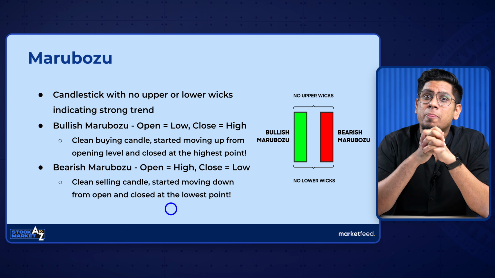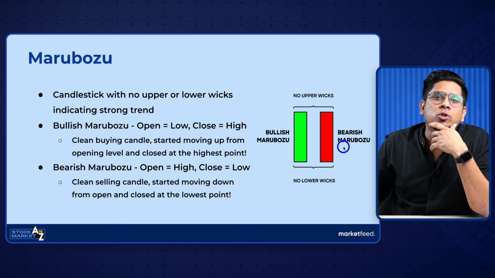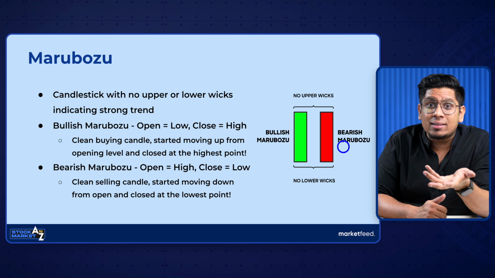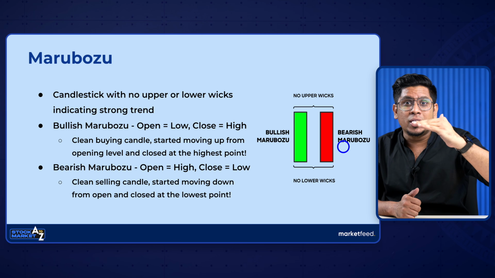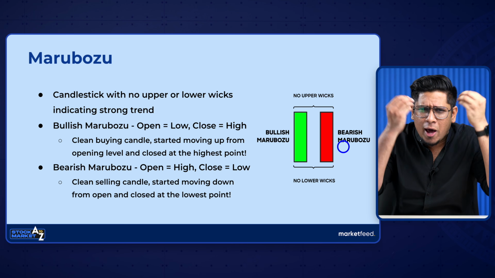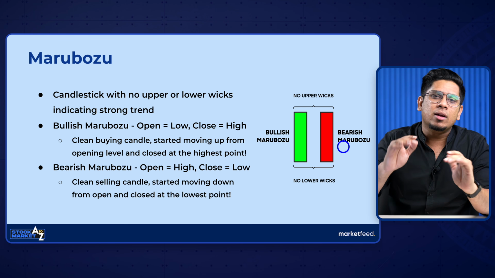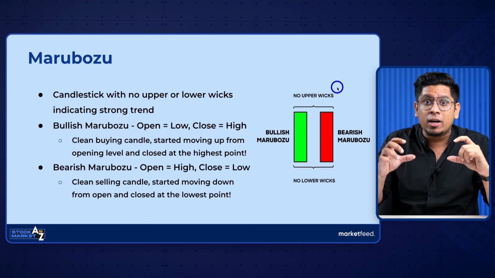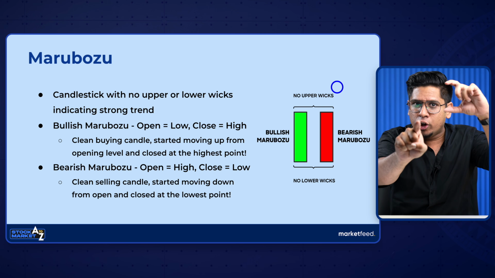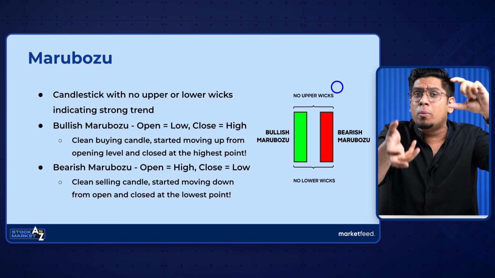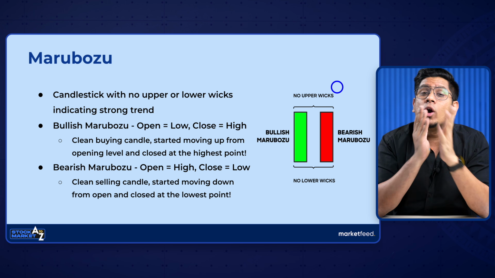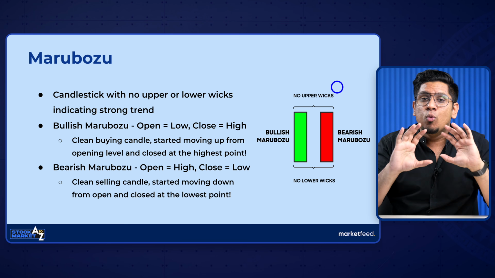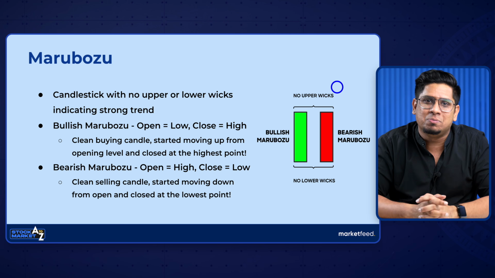Now I want to ask you, by looking at say a bearish Marubozu, what do you make of it? What analysis can you do? A simple analysis can be, if a bearish Marubozu is formed, it means that there is a strong downtrend. People are only selling, selling, selling. Then my question to you is, say on a 5-minute time interval, you find a bearish Marubozu. What can be a high probability for the next candle? What can probably happen? Will the price move down from there or will the price move up from there? Where is the probability more?